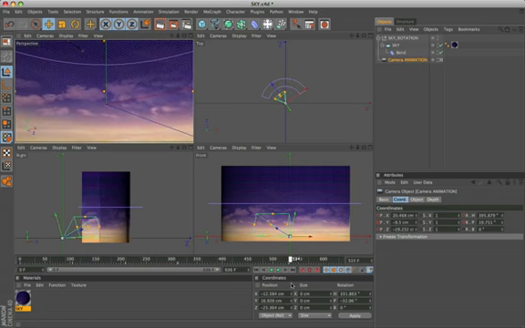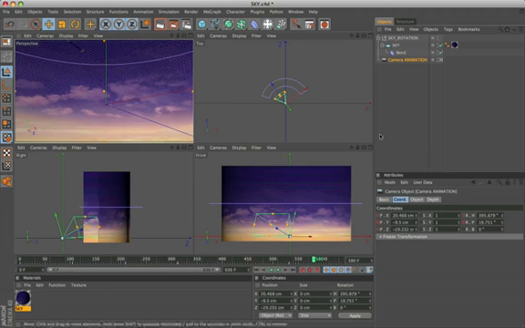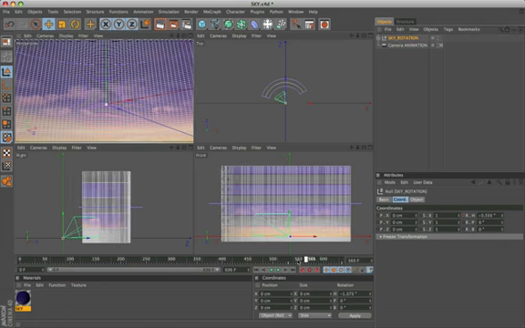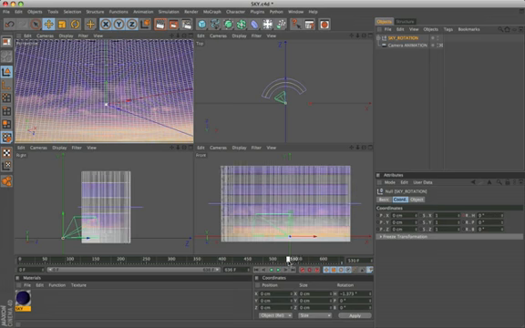At the end of the sequence, to give a more authentic feel of the sky, I also added a small animation interpolation on the plane, with a rotation from 0 to -3 degrees.